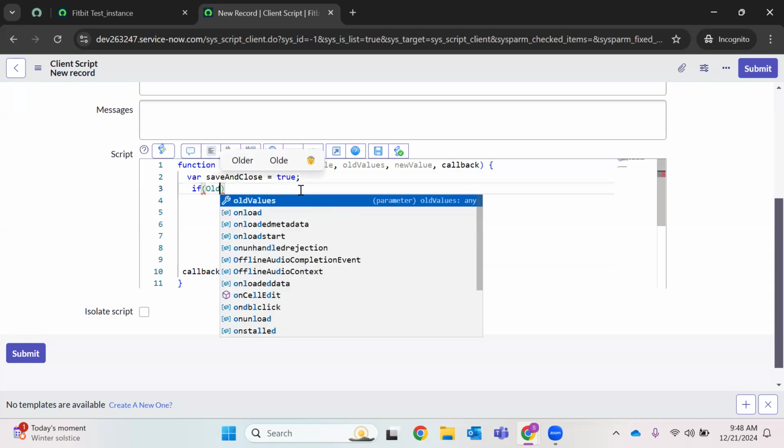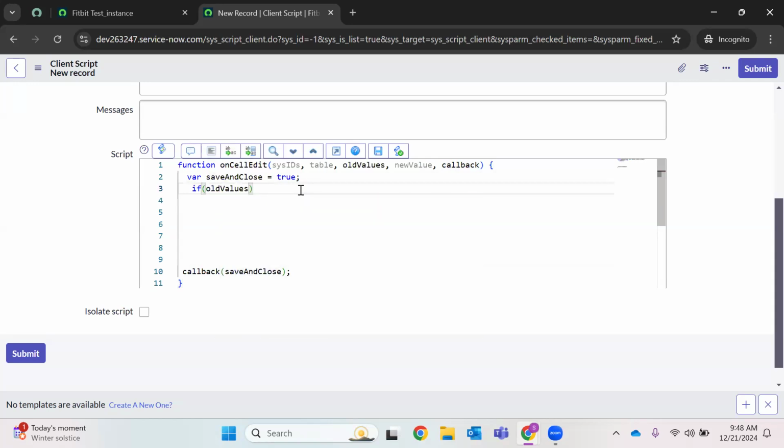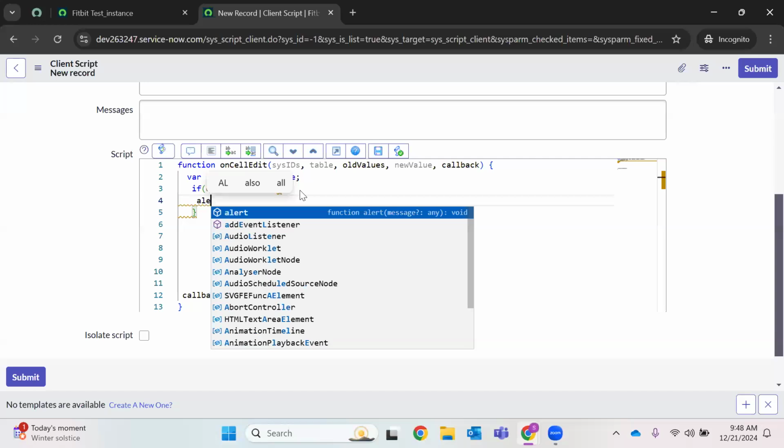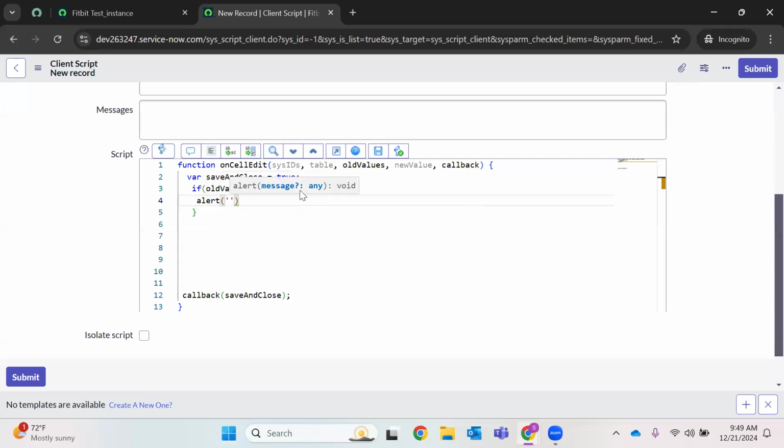If old value... I want to alert, and users are not allowed to modify this job.